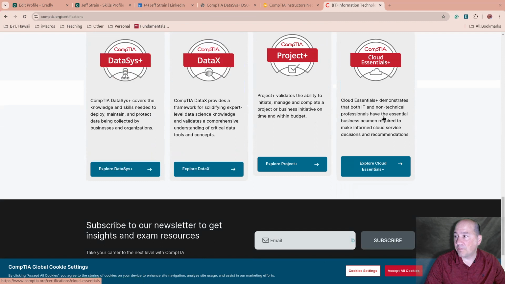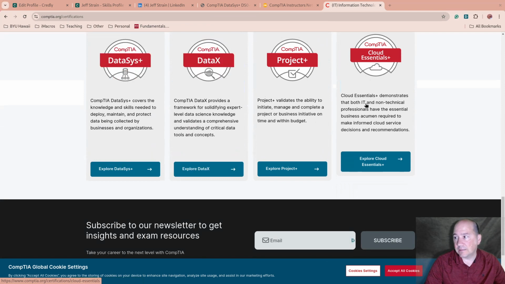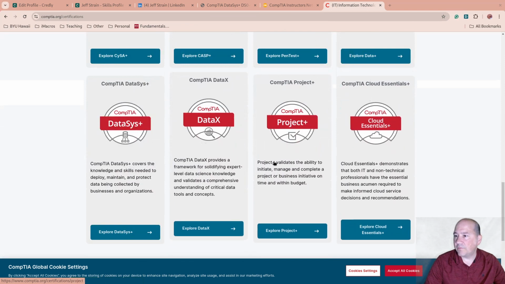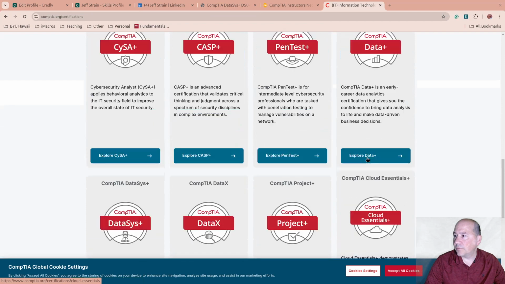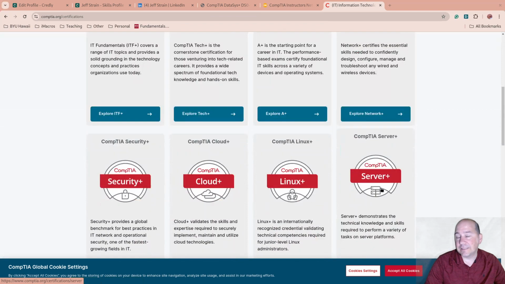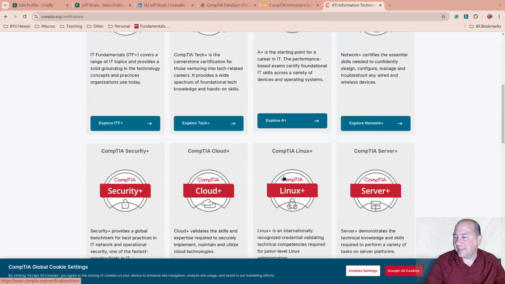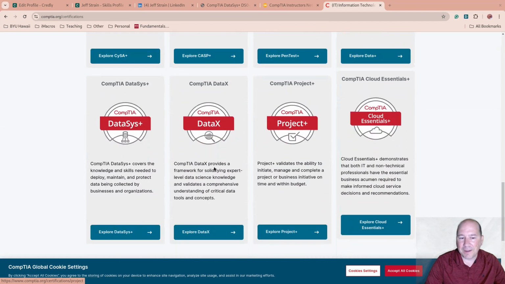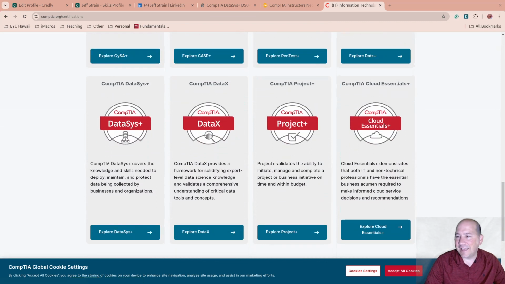I haven't started Project+ or Cloud Essentials, so I should be able to get Project+ pretty easy. I've done project management stuff in the past. And Cloud Essentials, I'm already Cloud+, so I think that's a step down from it. So really, I don't have many to go. 1, 2, 3, 4, 5, 6, if I want to get them all. But three of these are really fundamental ones, do I really want to even get them? I don't know. I'll think about it. I might just end up getting them because I want to have them all.